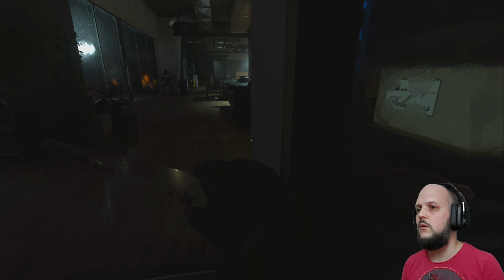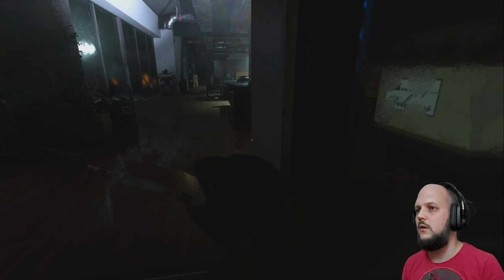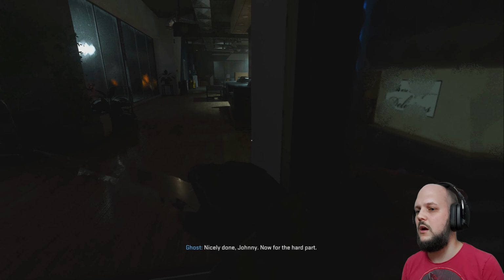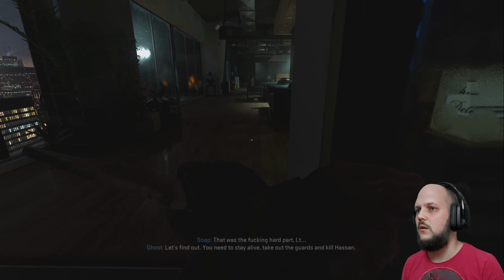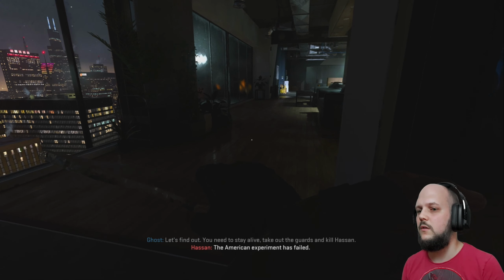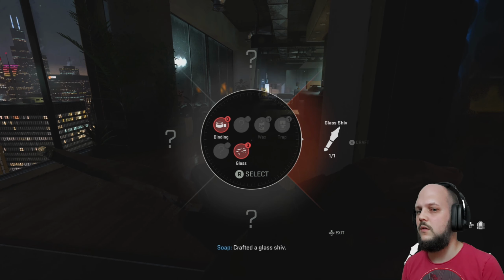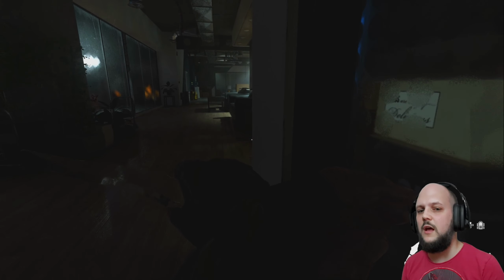Out here. Nicely done, Johnny. Now come for the hard part. That was the hard part, LT. Let's find out. You need to stay alive, take out the guards, and kill Hassan. Grafted a glass shiv. That's the way, Johnny. Stun one and stab him. Stun? How do I stun him?